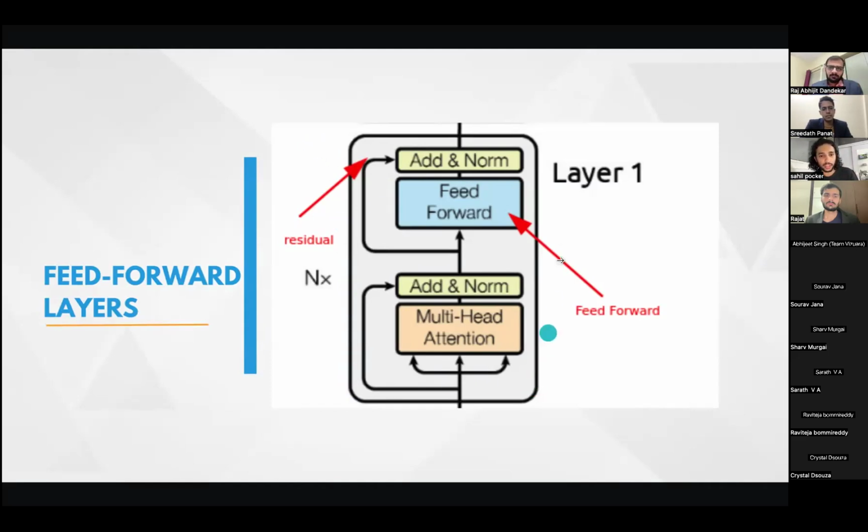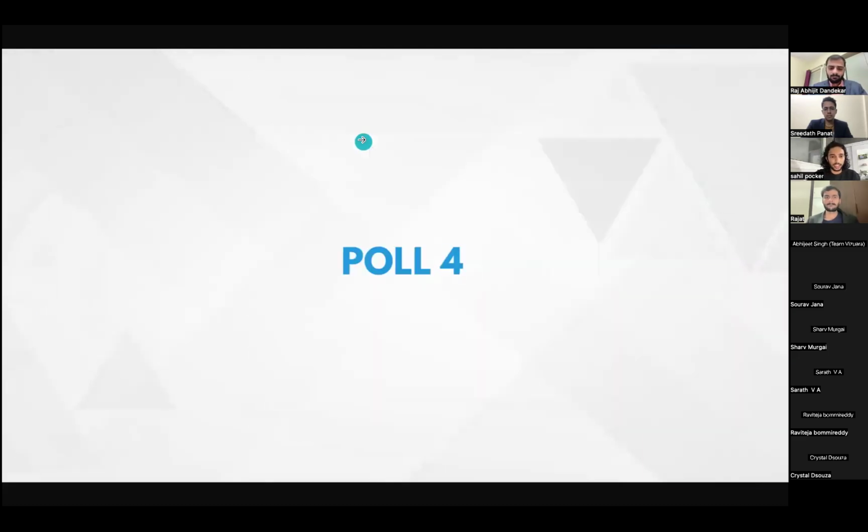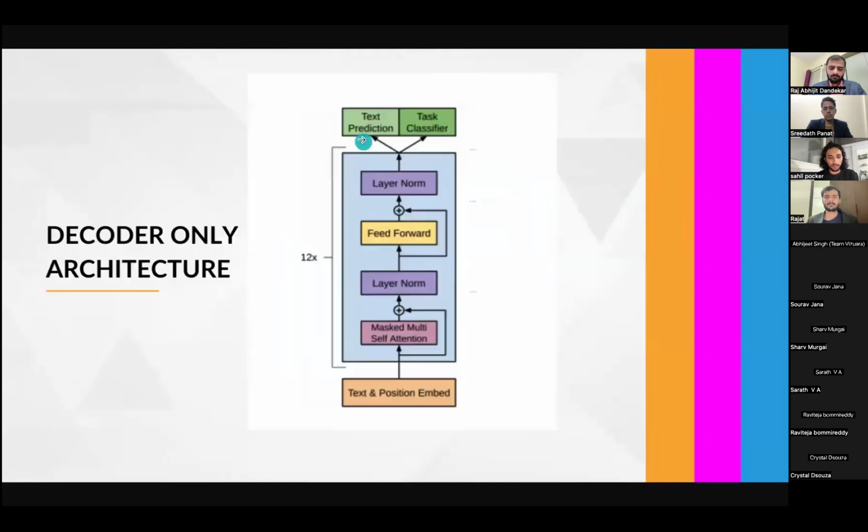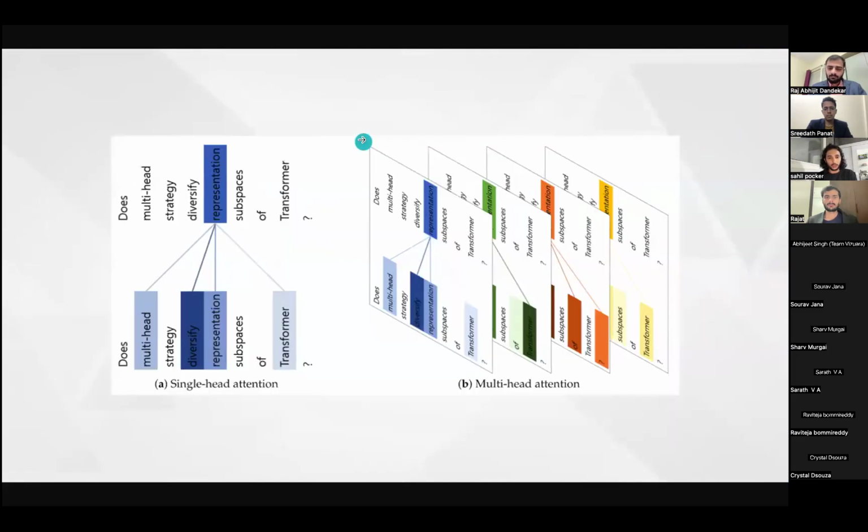If you have just one block over here, let's say, it might realize something. Like if you say a word like "it," and then you have the animal, it can connect those two words, simple one-level connections. But if you have several layers and these feed-forward networks in between, it is able to stack all of these features up and recognize even more complicated features. That is why even in GPT-2, we have 12 of these stacks. It still does a great job of generating content. Let me just give you a demo of GPT-2 right now.